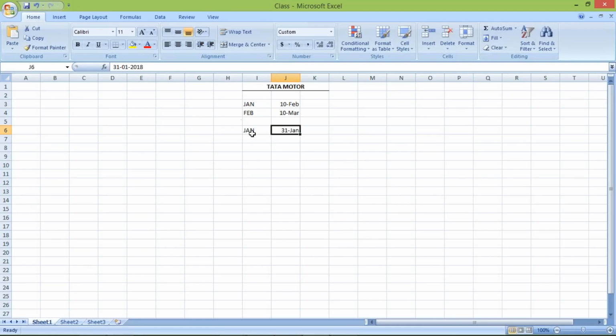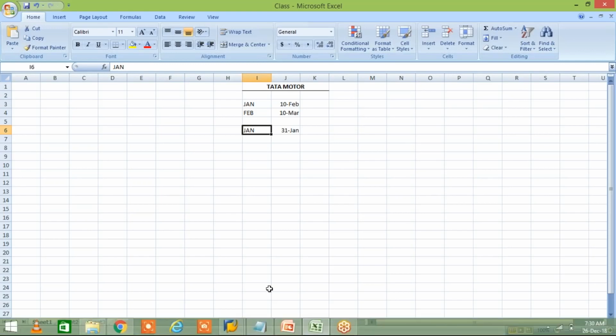So now here there is a requirement that whatever invoices you receive in January month are going to be due at the end of the current month itself. Whatever invoices we are posting in February month are also going to be due at the end of February itself. Again, whatever invoices you are posting in March month are also going to be due at the end of March itself, likewise.